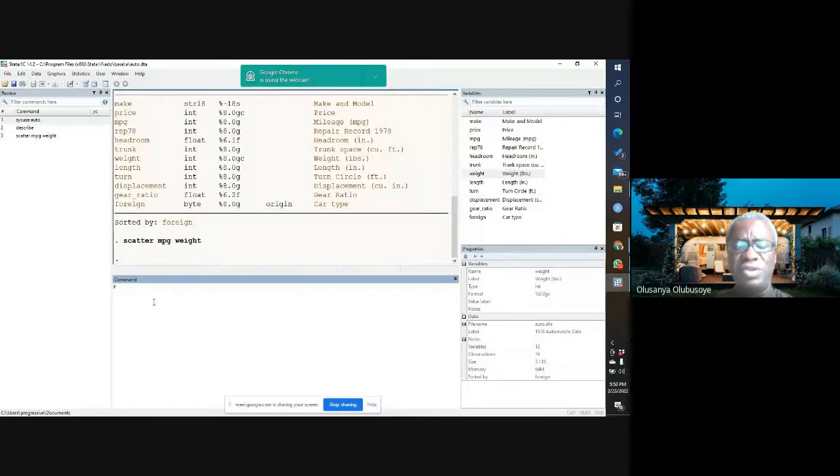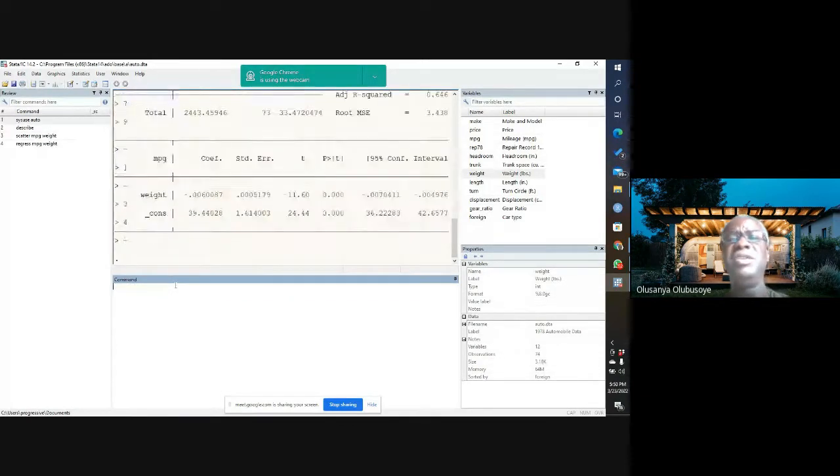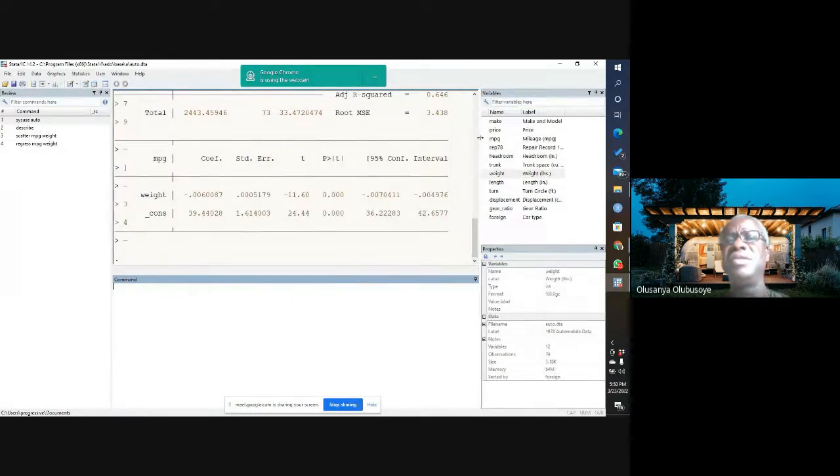Another thing I can do is to simply type regress and run. Again, this is a result.